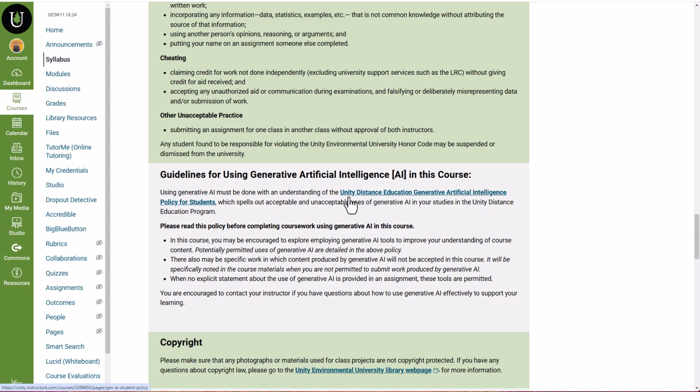The way I would use it is to allow those programs to check your grammar and to maybe make suggestions, but I would originally write that myself. If you do use it, you need to make sure that you also cite the use of it. And I will post a link in the announcements that will take you to a place that shows you how to properly cite generative AI.